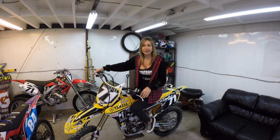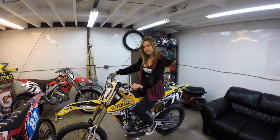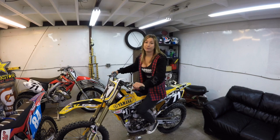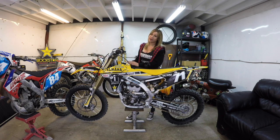Personal preference, but when I get a new bike, I really like to check my bar setup. I like my bars rolled back just a tad, and usually when you're picking up a new one, they're like driving a Harley. Next, you want to add a little bit of oil to your air filter. Coming straight from the factory, it's going to have a bit on there, but not enough to go riding. So make sure you add a little bit of oil to that air filter.